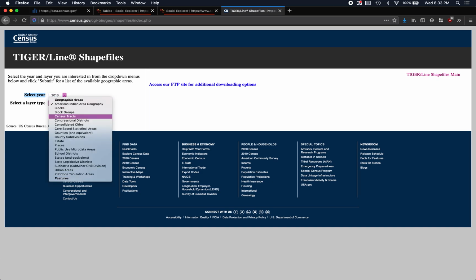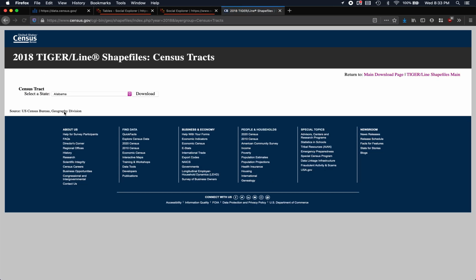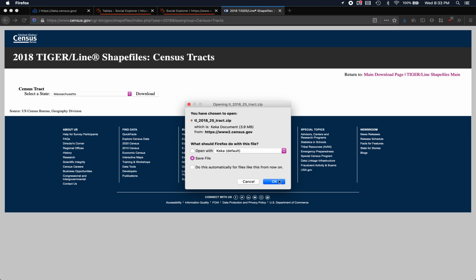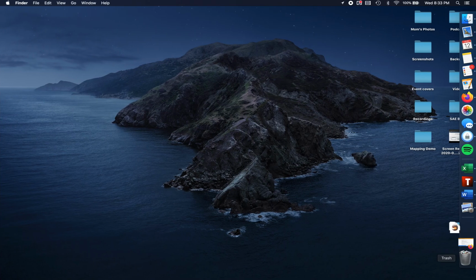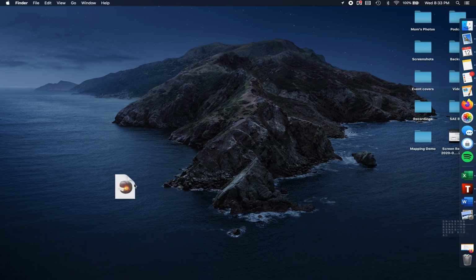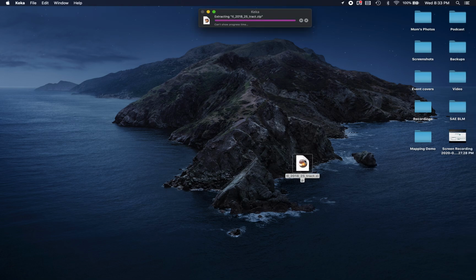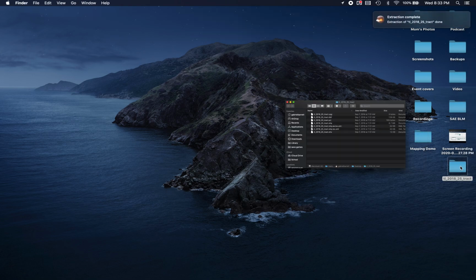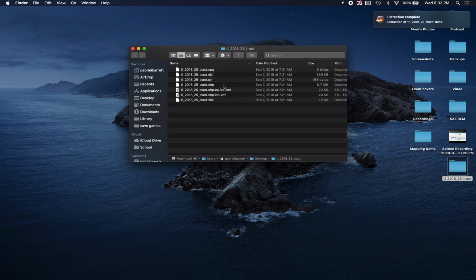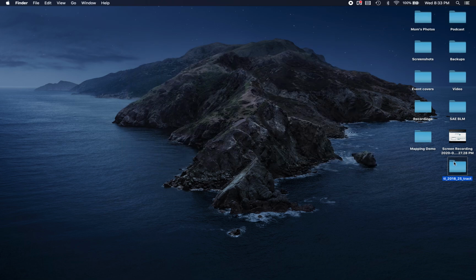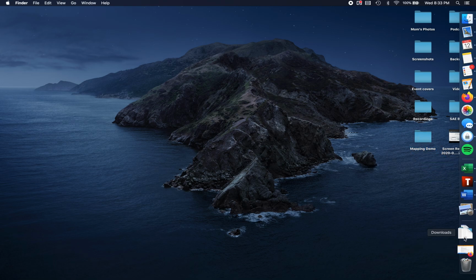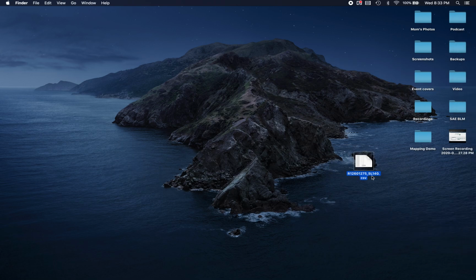And make sure it's census tracts. And select the state you want to download from, in this case, Massachusetts. Download. It will be a zip file. Download that. And you can just go in and extract that. You get a folder. This is the actual shapefile, but you're going to want to keep it all in the same folder so Tableau can use it. I'm going to put it in this folder along with my data, which I will rename to mass data.